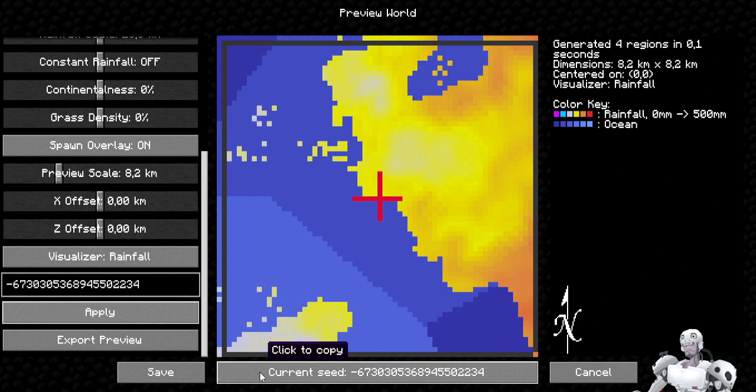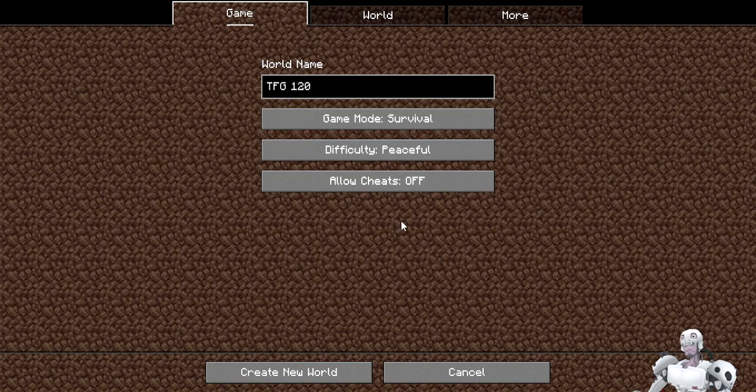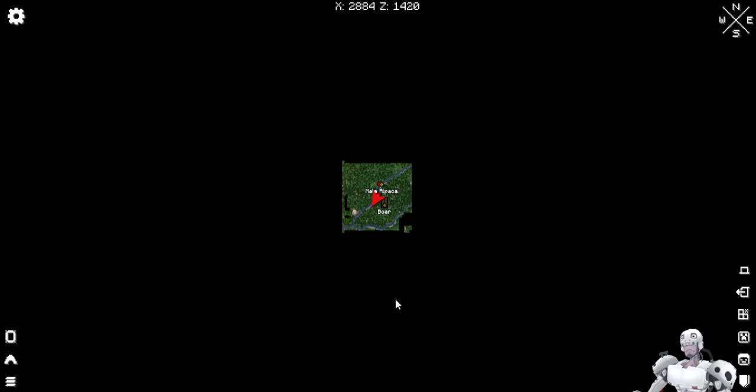So let's copy the seed, place it here. I believe it's the same seed. Don't worry, I'm going to leave it in the description. And let's try. Here we are, and we actually spawn at 2000 in the X and 700 in the Z. So it's okay. I would prefer it to be more south, but it's okay.